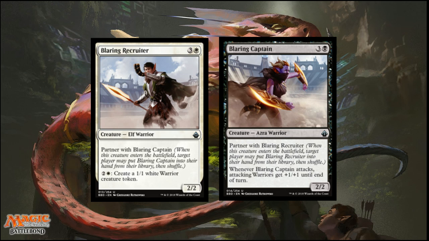That is, unless you give it some type of evasion, whether that's unblockable, flying, intimidate, something like that, to stop your opponent from actually blocking and killing it. Menace would be okay as a pseudo form of protection, but the Recruiter is really kind of the swan song here. I mean, you're paying 3 mana for a 1/1 Warrior token, so yeah, that's kind of on the expensive side.